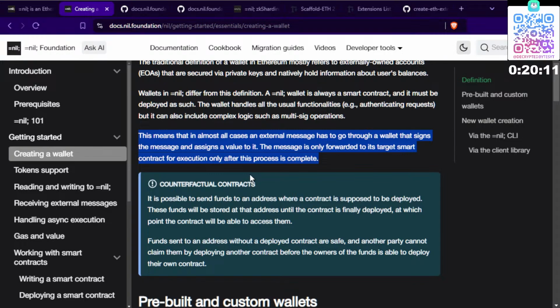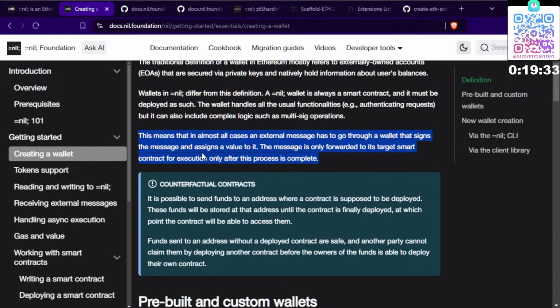Again, I didn't understand it. This means that in almost all cases, an external message has to go through a wallet that signs the message and assigns a value to it. The message is only forwarded to its target smart contract for execution only after this process is complete.